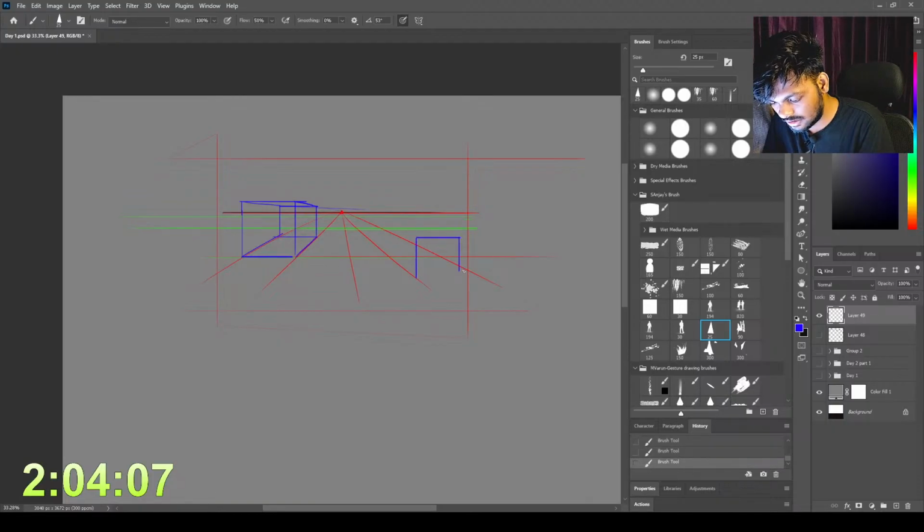I will be going through it very rapidly, so it won't take a lot of time. Yep, I think so. That looks like a keyboard.